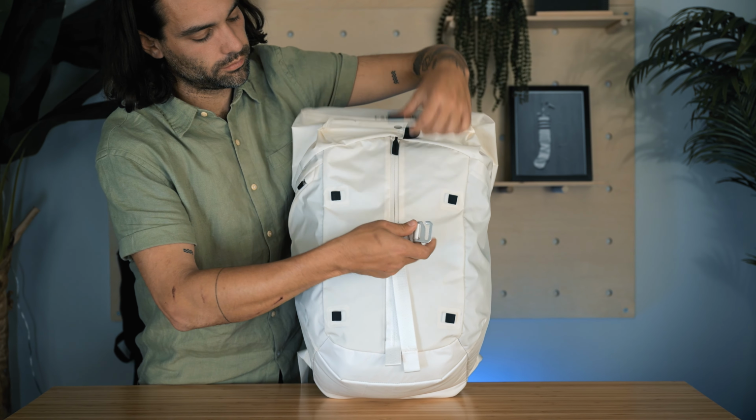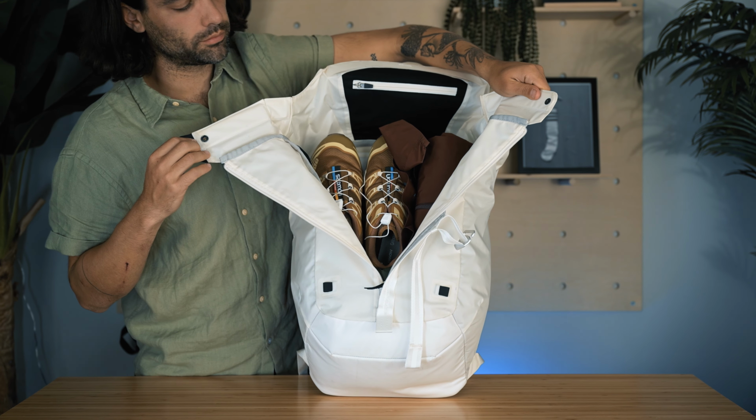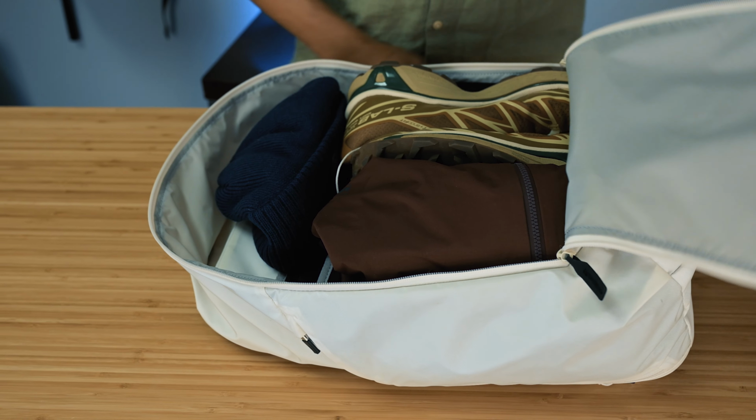For the ATP collection, we're offering 2 sizes. We have a 26-liter top loader and then a 20-liter panel loader. And both come in the black colorway as well as our Eco Undyed colorway. The Eco Undyed colorway really pushes our sustainability goals, trying to push less greenhouse gas emissions and reduce our processes that we use while not sacrificing durability at all and keeping that dependability that CamelBak offers to people.